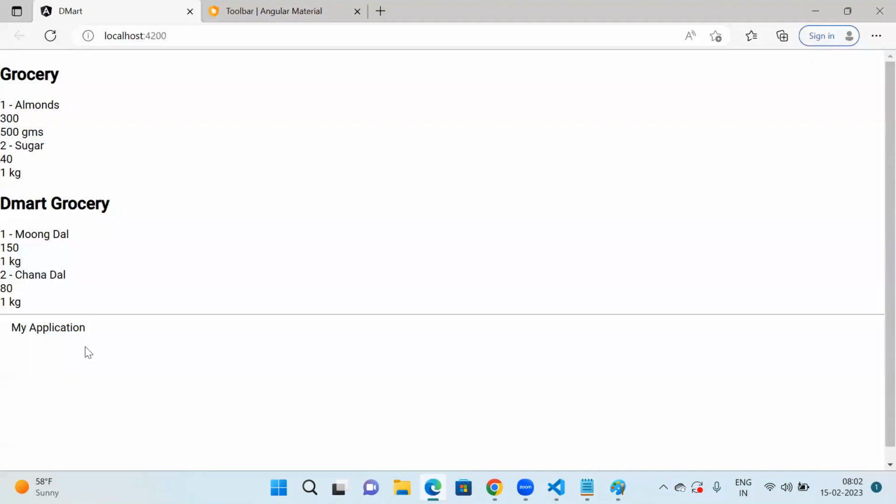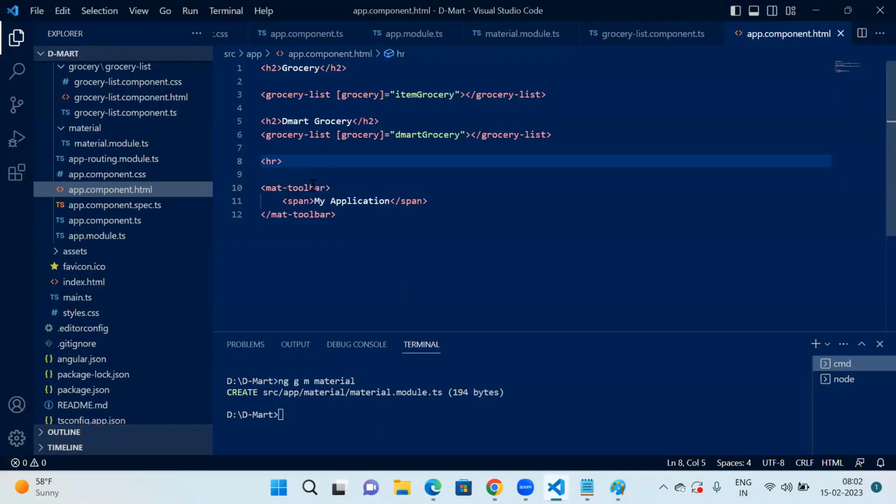Now you can see we are getting whatever we have kept inside this tag, which is the mat toolbar. Okay. So now we have done the setup of the Angular material.